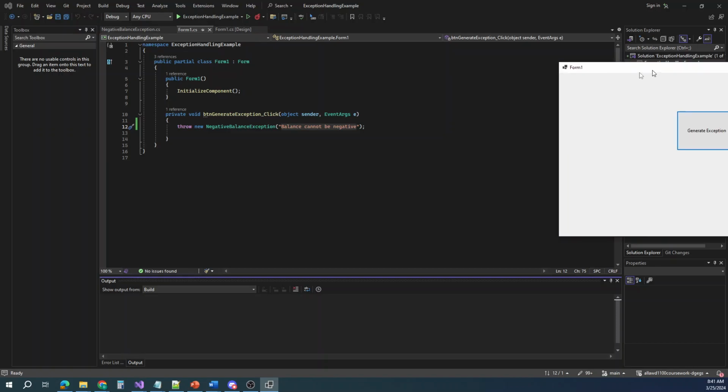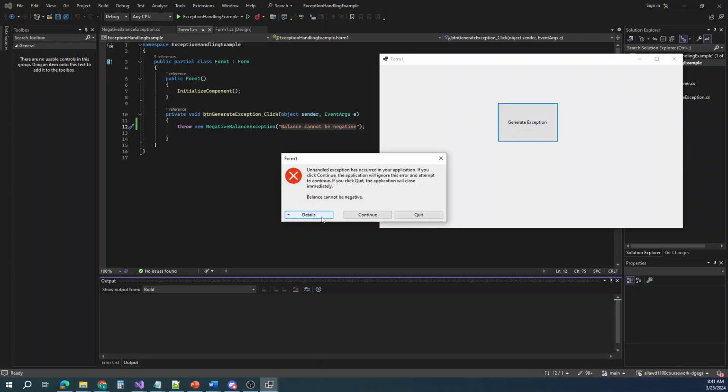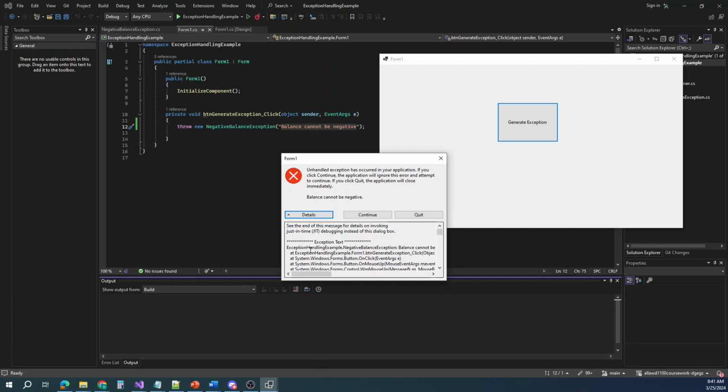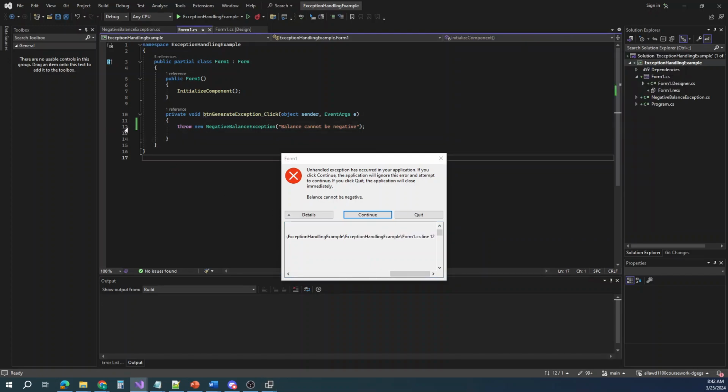This gives us a little notification as we code it to tell us that something's wrong, fix it before you actually publish it out as live software. So if I click on it again, I can go to details, and I've shown some of you this. If you go to details, scroll down just a little bit over to the right, it tells you what line caused your issue. Exception handling example, line 12. There's our line 12. And there's throwing our exception there.